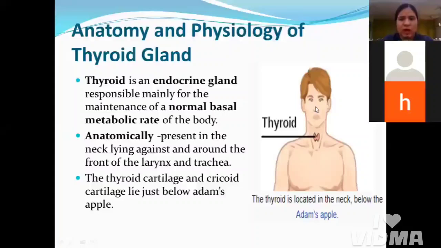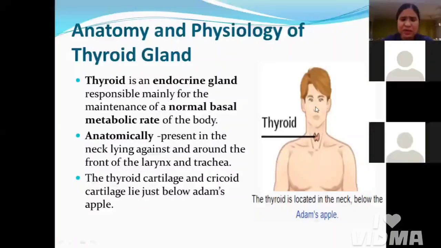So as you know, thyroid gland is an endocrine gland. We have learned about the differences of endocrine and exocrine glands in the previous class. Endocrine glands, the secretions, that is the hormones, are secreted directly into the bloodstream. And in exocrine glands, there is duct system. And through ducts, the secretions are secreted on the surface in exocrine glands like sweat glands and gastric glands.